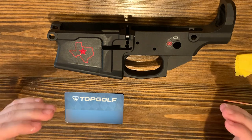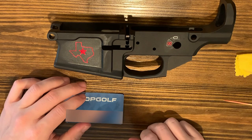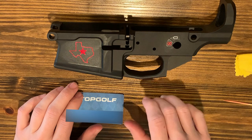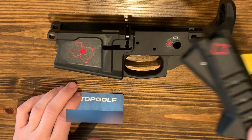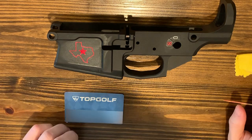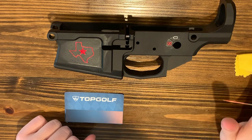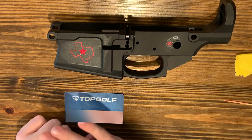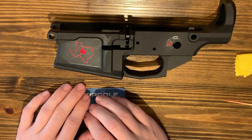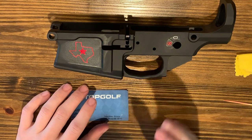So that's how I do my color fill — it's pretty simple. Some of these are a little bit more difficult like filling in the star, but if you're just doing a logo, serial number, or a basic engraving it's pretty straightforward and doesn't take very long. One thing you can't forget: when you're done and have wiped it down, come back with some oil over the spots you wiped non-acetone on, because that wipes away all the oil, so you'll want to oil it back up.